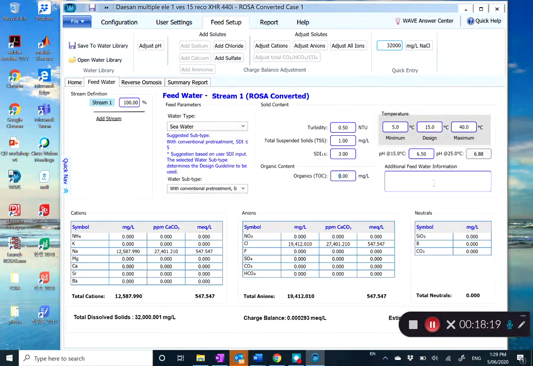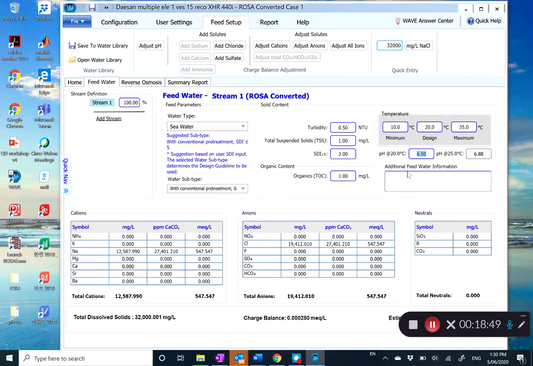Also organic concentration in seawater, we have less than 1 milligram per liter. Also temperature, minimum winter time 10 degree, and for the design parameter, we can say the average and summertime is 35-40 degree.